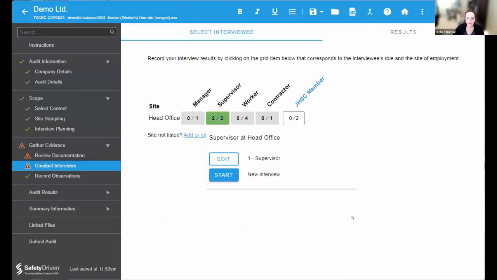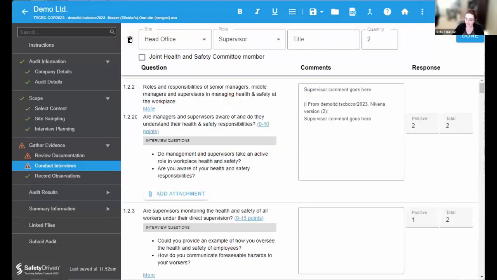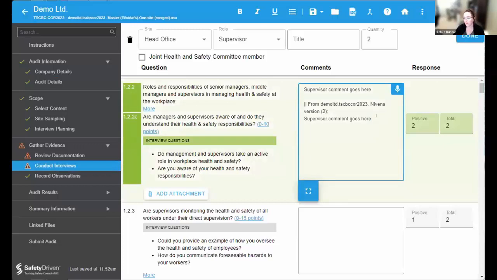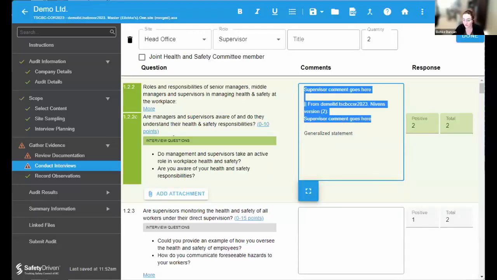And I'm assuming you mean, okay, well, I want to edit here. So you can either delete the entire interview up here, or you can remove comments. You can say, well, I did a couple of really in-depth interviews, but I just want to summarize everything and not have everyone's stuff. The nice part about that is you could just go to any comments, any person or interviewee section, and you can edit everyone's comment because the comments are collective. So if you're just generalizing here, we'll say generalized statement, yes. And then I remove all of this.